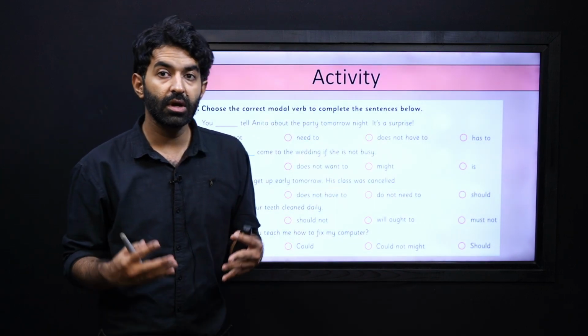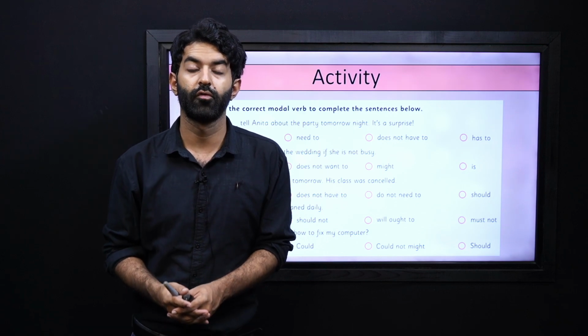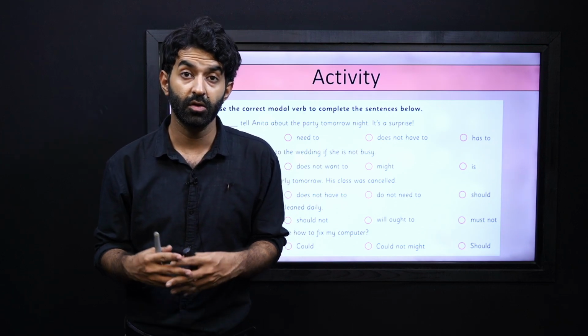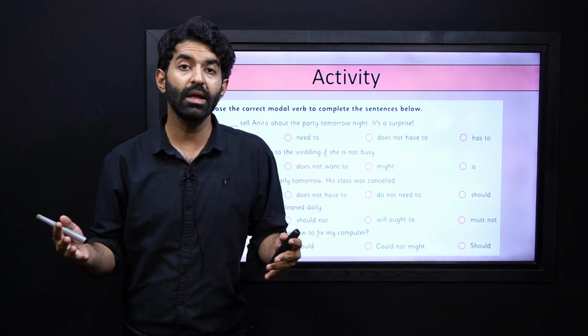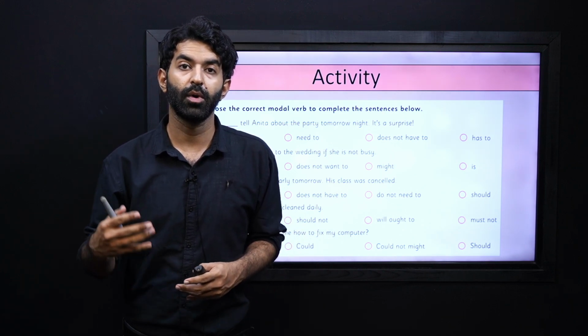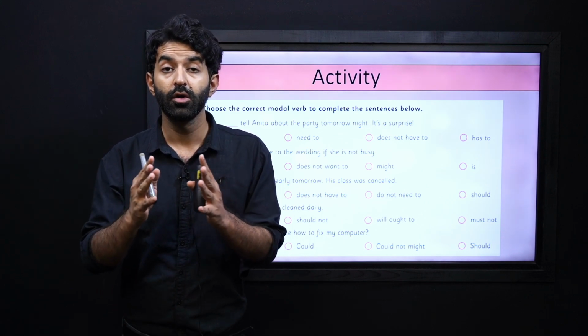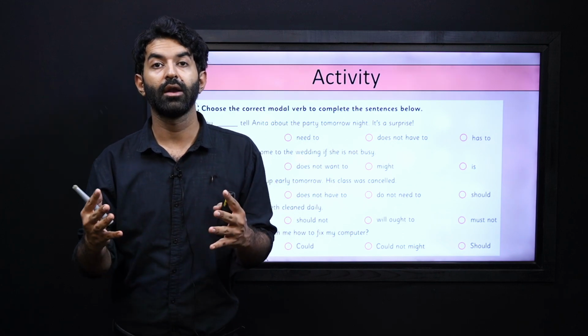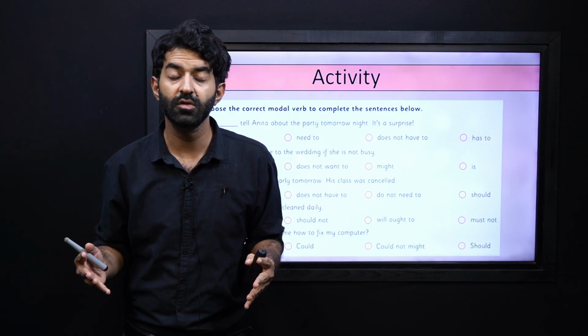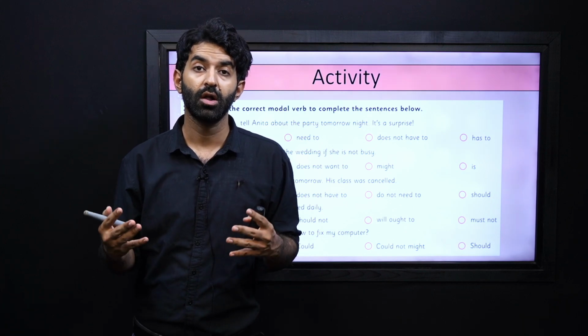Now, after learning about all these different kinds of modal verbs, seeing them in different scenarios, and labeling them with different things like permission, possibility, ability, probability, etc., now you want to pause the video and just take a look at this activity so that you can solve it with your learned lesson.